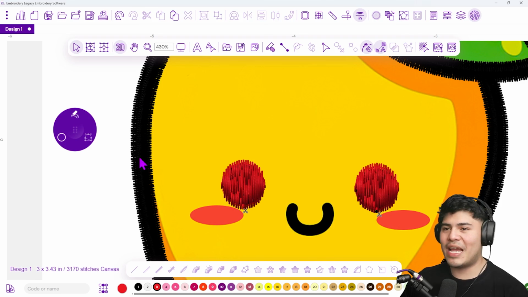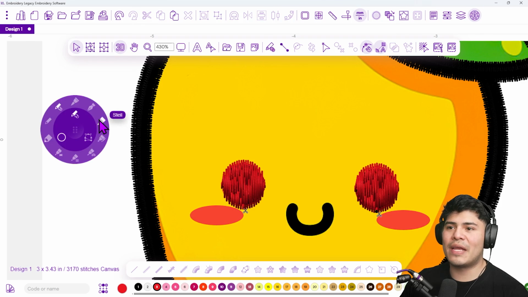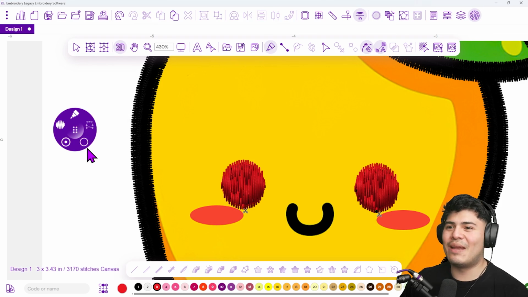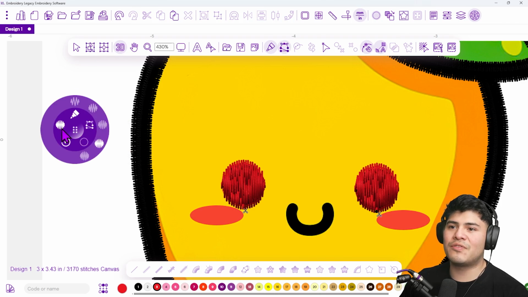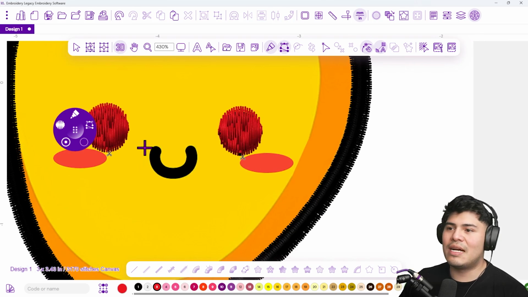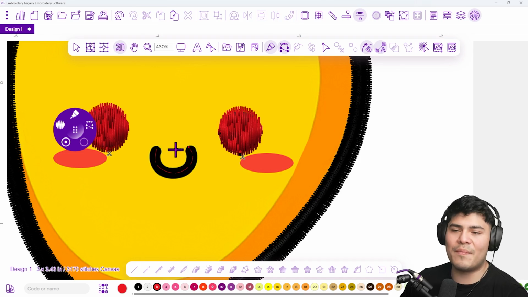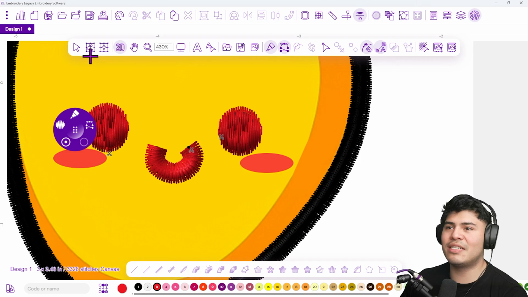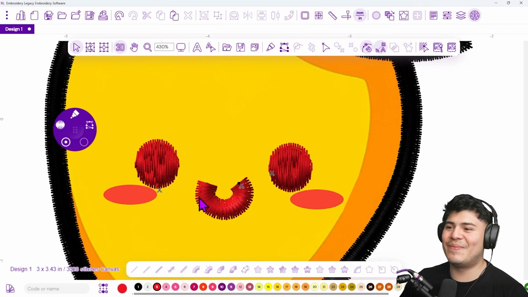Now before we finish, we have the mouth to do, so let's take care of that by going back to our steel tool. And we're going to switch, instead of utilizing the circle, we're gonna go back to our fast draw. So that's the input. Go to fast draw, make sure that on our density we leave it at 0.4 and our width we have it at 2.5. Perfect. I'm going to press left click to put my first input, then right click to start creating these curved shapes as best as I can, and press left click on my last input. Now we press enter and we have a cute little smile.